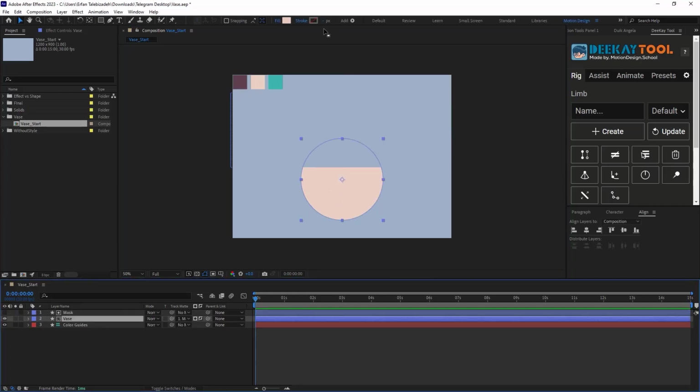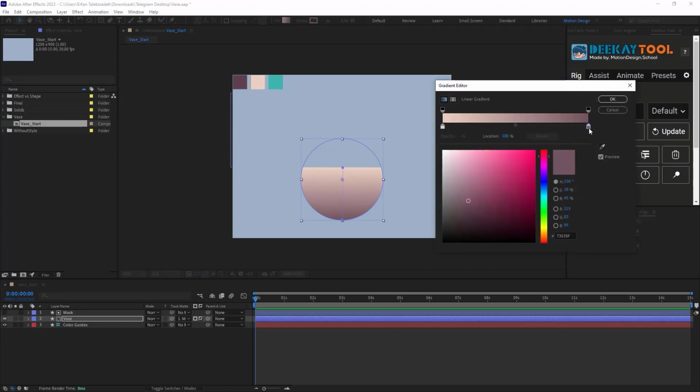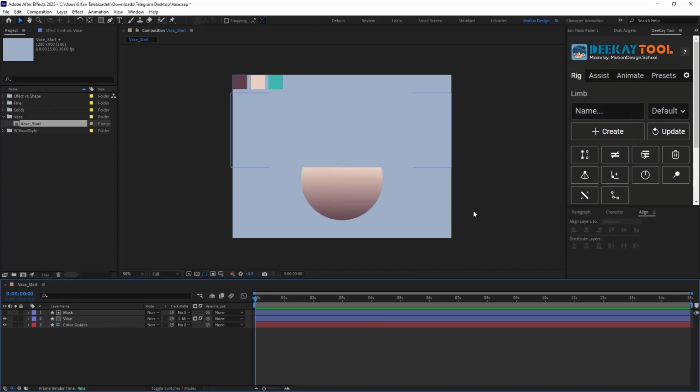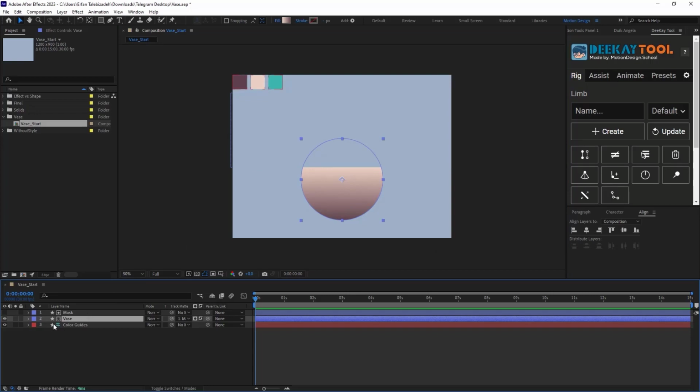So I'm gonna select the vase, and this time I'm gonna hold Alt and then press on the fill colors to change the fill to the gradient. And now I'm just going to adjust this slider for now. And then I'm going to select each color and use the eyedropper tool to adjust its color. In order to get access to the slider controller, you need to select the gradient fill. So I'm just going to adjust it.